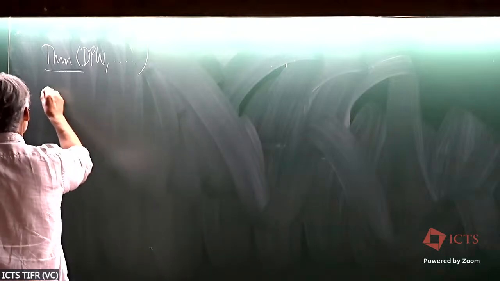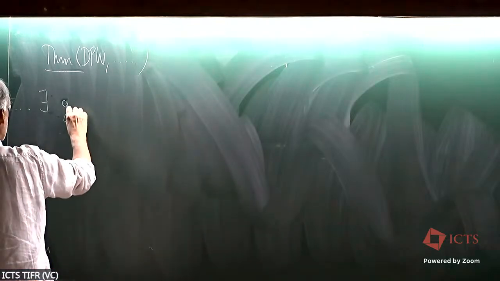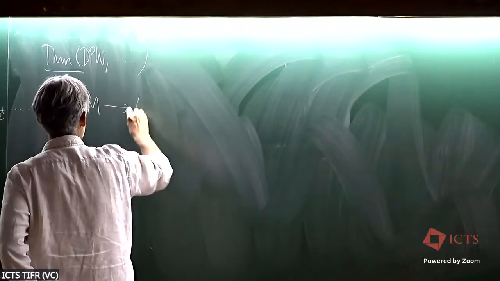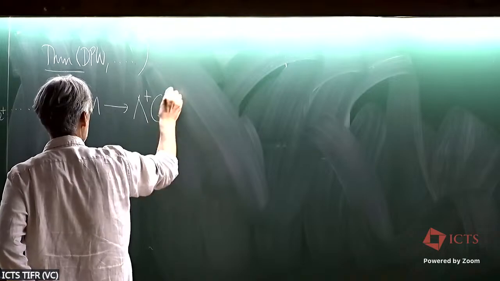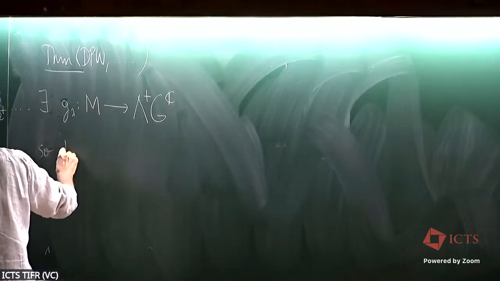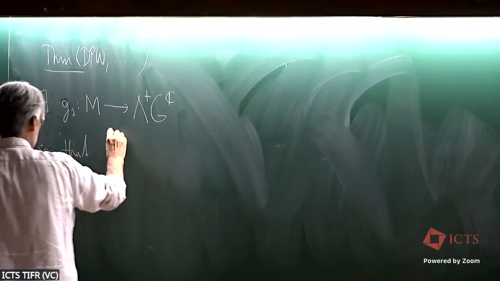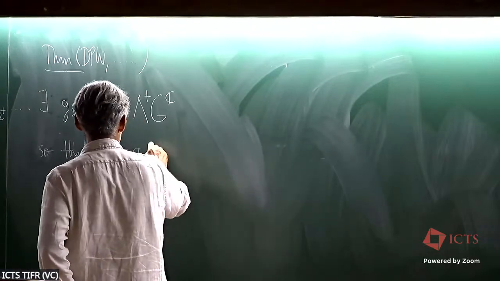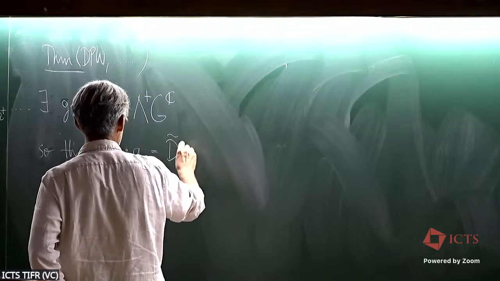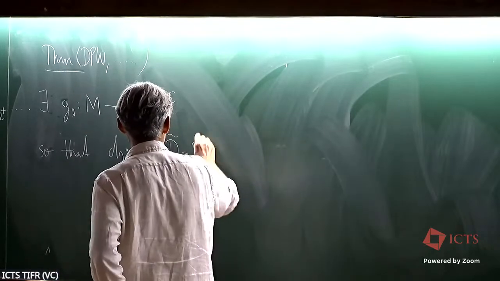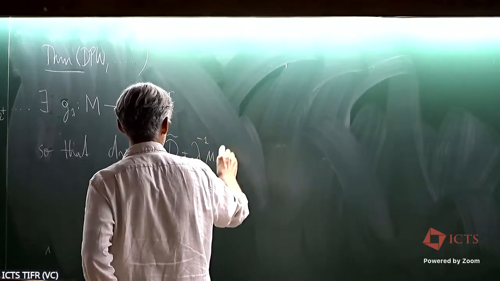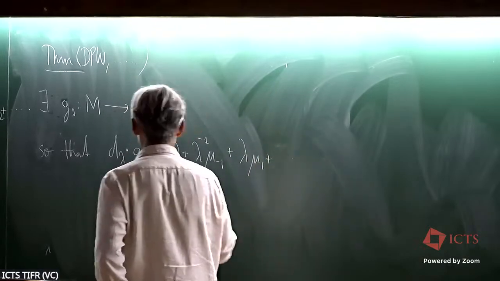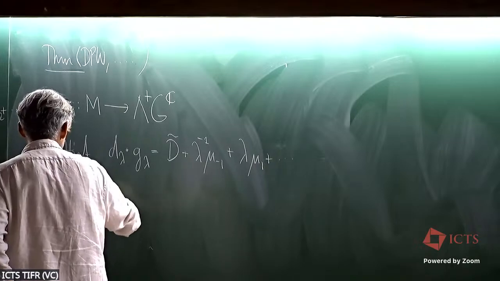So there exists a gauge G lambda on the surface M of now higher genus into the plus group so that d lambda h g lambda is meromorphic. So this then looks like this. So maybe d tilde plus, then it has an inverse term. I write it mu minus 1 plus lambda mu 1 plus and so on is meromorphic.